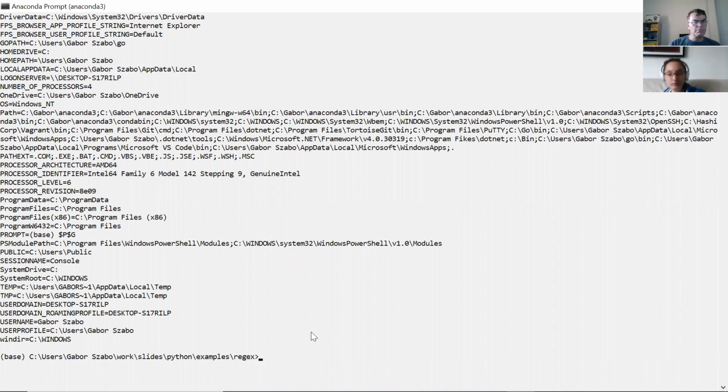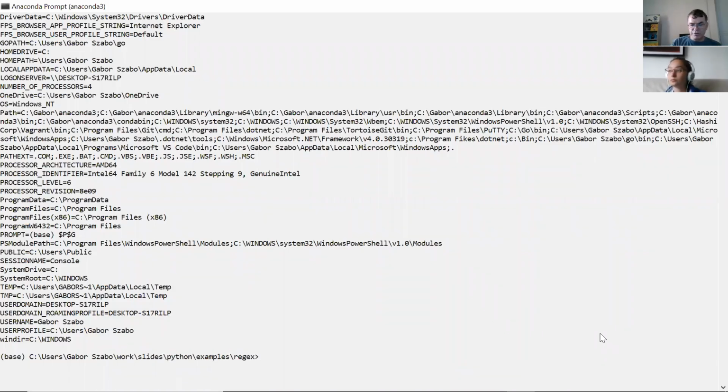The one that I don't remember if we've talked about is the variable called path, which contains a list of directories, and when we type in python, it will look in these directories to find where Python is located. Okay, and when things are installed, then they usually add their location into this path environment variable.